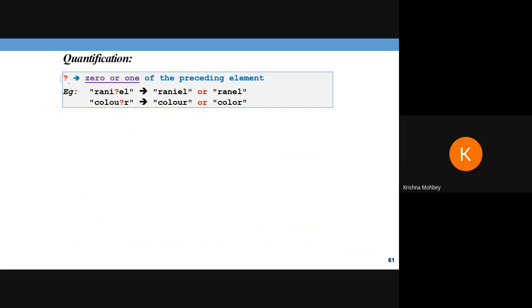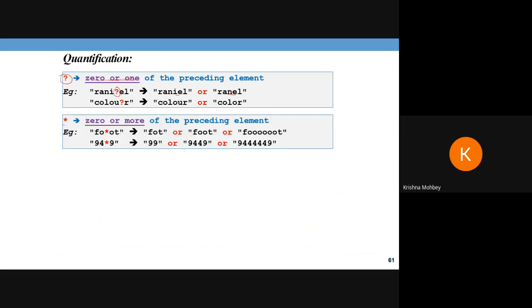The quantifiers we have: the question mark is 0 or 1. In this case, I question mark, so here you can see I with zero characters, or L. In this way it can be matched. For 0 or more characters we have the star. So F, after that single, zero characters, so F, O, T, similarly double, triple, and four. Similarly here you can see star and 9, so double 9. Zero characters means only this one, this is removed from here. Then the first character and second character will be the same, others any number of occurrences of the 4.